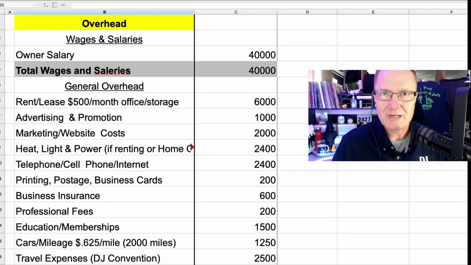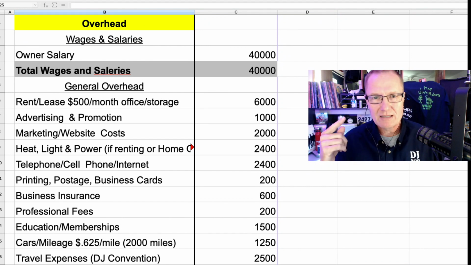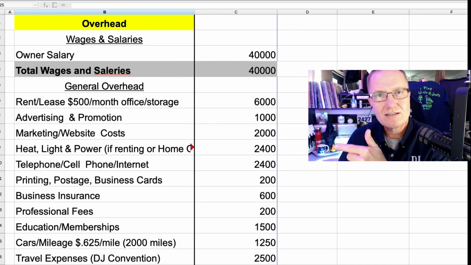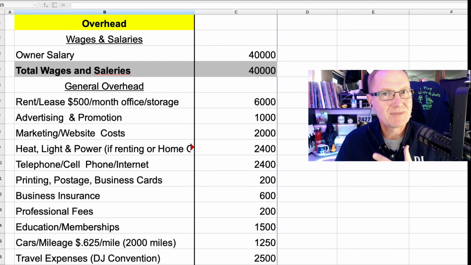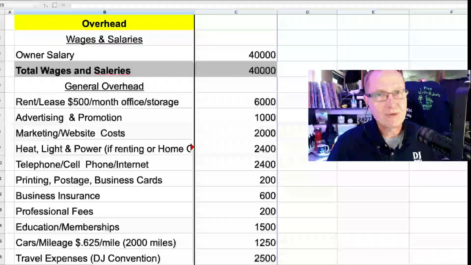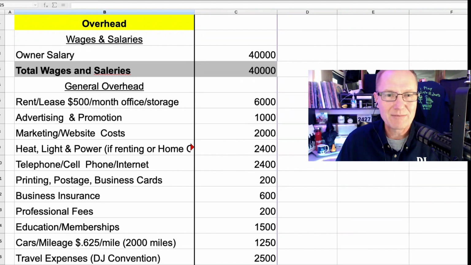First thing we want to do is calculate what it's going to take for you to run a business. If you take a look at that, you're going to see some of the common breakdowns for expenses for your business. We're going to go through those a little bit. I'm going to be changing some as we go through, because some I've changed already and some are going to need to be changed as we continue on.